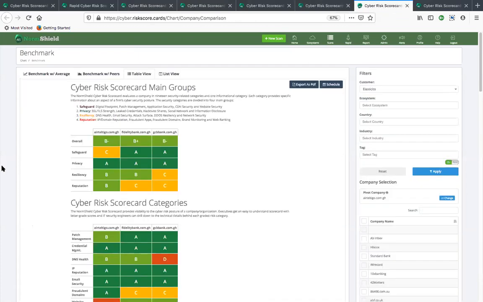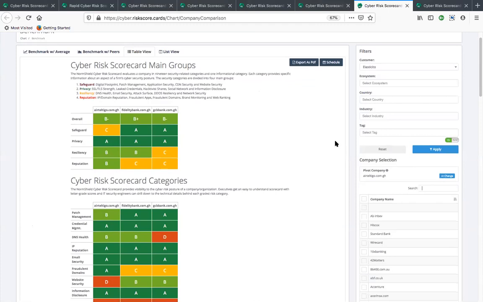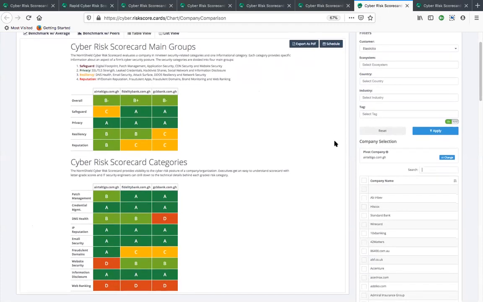You might want to, when you are initially evaluating your third parties, maybe at RFI time, or when you are thinking about inviting parties for an RFI, do a complete quick comparison. We've done just a quick view here of a couple of companies. These happen to be some companies sitting down in Ghana that we've been working with. We've used Rapids on them. So a 60-second view of the company. How do they stack up against each other?